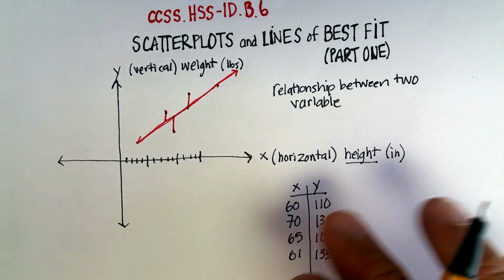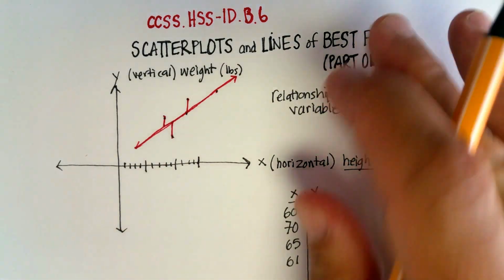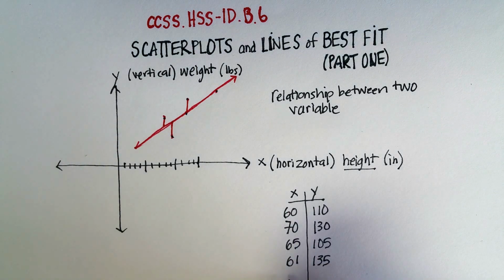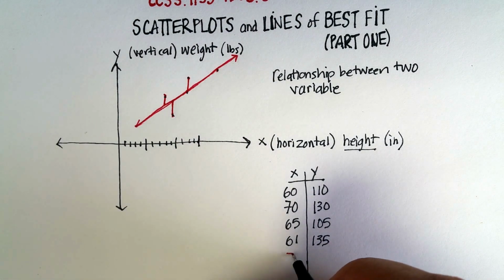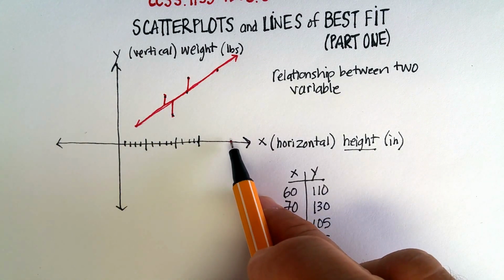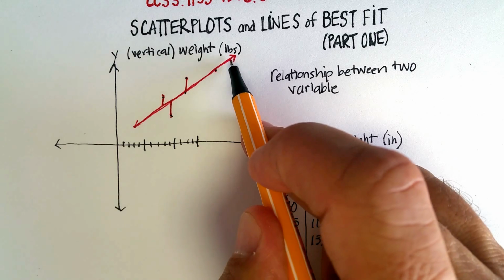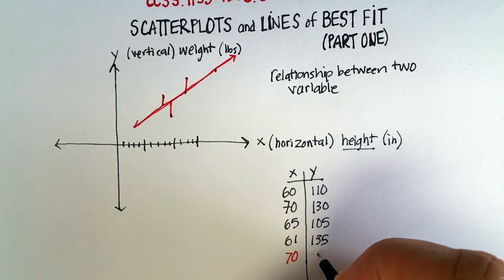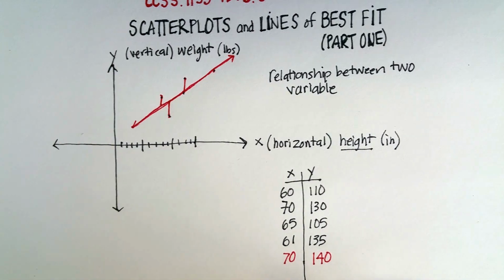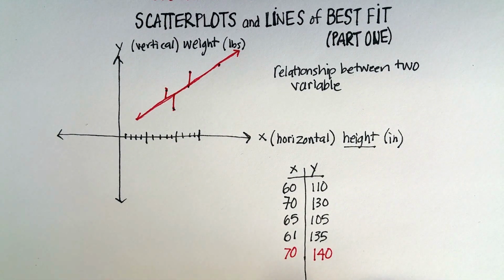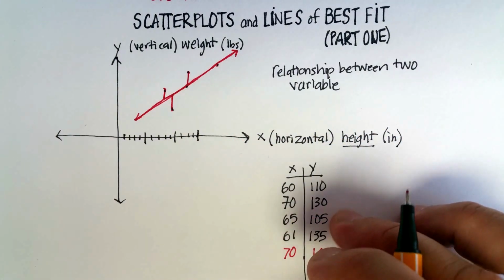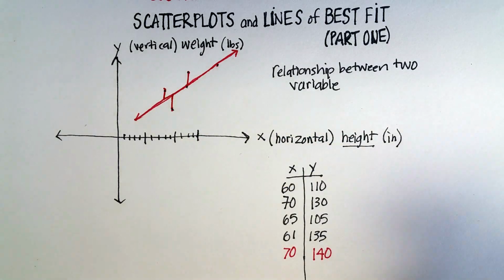Okay? And from that you should be able to predict, for example, further points. So that, for example, if I had wanted to guess, if someone were 70 inches tall, how much would they weigh? I would just go along to 70 along this line and then go up to the line of best fit, and it should predict what they might weigh. Okay, something like that. So that's what scatter plots are used for. And again, it's just another way of translating reality or words into mathematical symbols. I hope that was helpful.